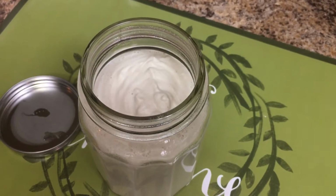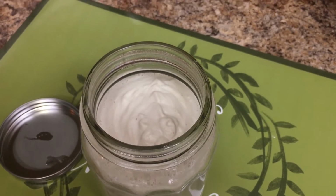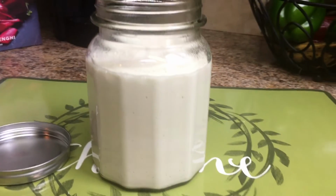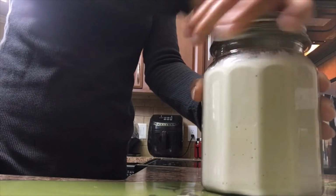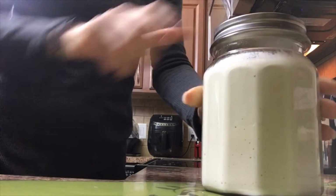From here, you can just pop a lid on it and put it in the refrigerator. I do prefer to make this recipe when I know that whatever I'm making during the week is going to call for it. That way it's not in my fridge longer than a week.